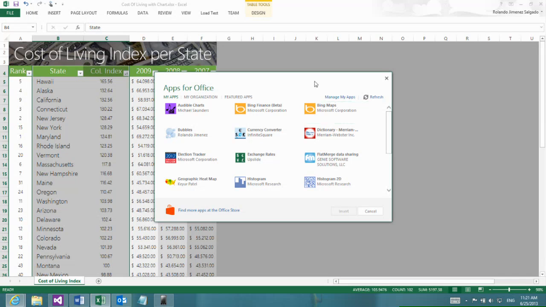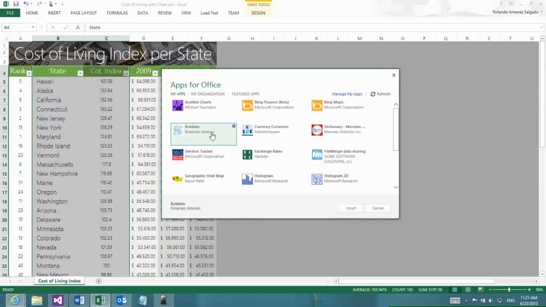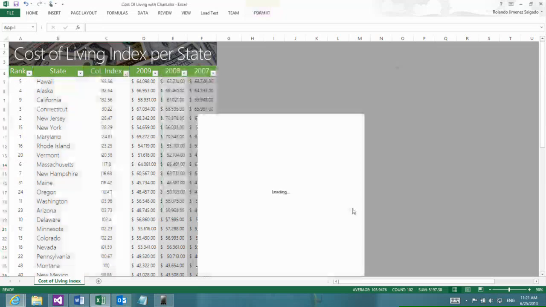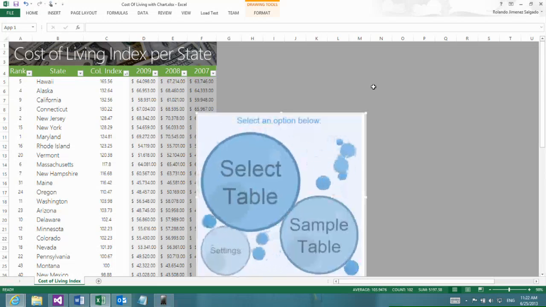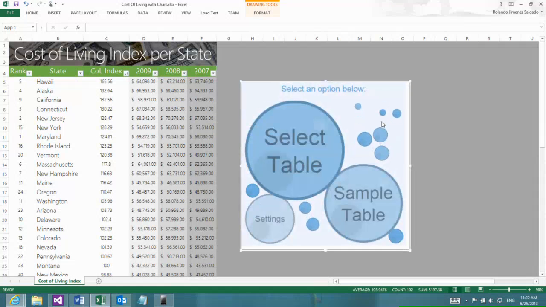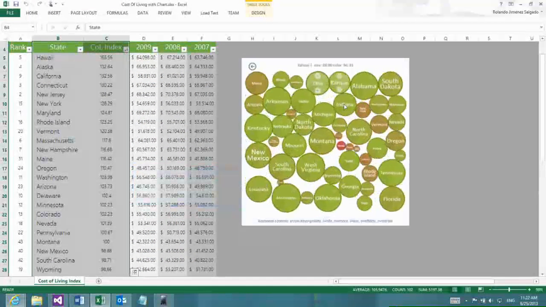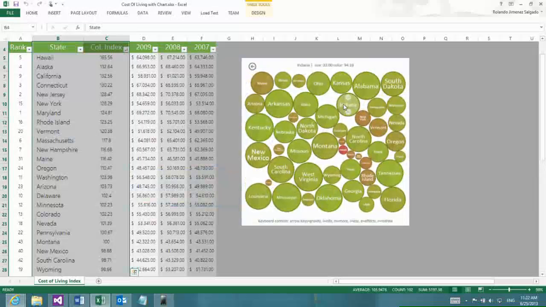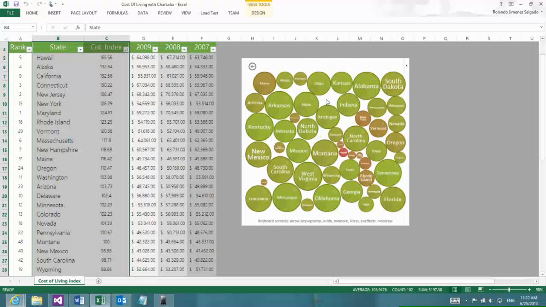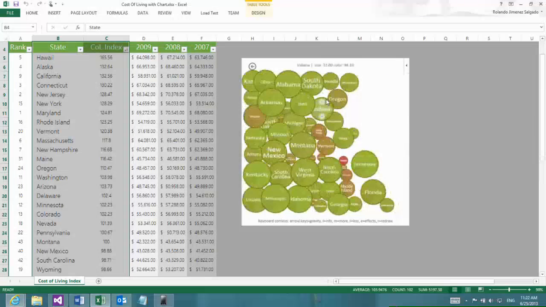They are essentially pointers to websites where these apps are hosted. So let me go ahead and insert this Bubbles app. This is an app I created at the beginning of the release to showcase some of the capabilities of the platform. It's a very simple, fun visualization that allows you to see data in interactive different ways. So I'm going to select table, I'm going to select the states, and boom, I can have a very nice interactive visualization. This one is kind of fun to play with. Like there's some physics there, gravity.